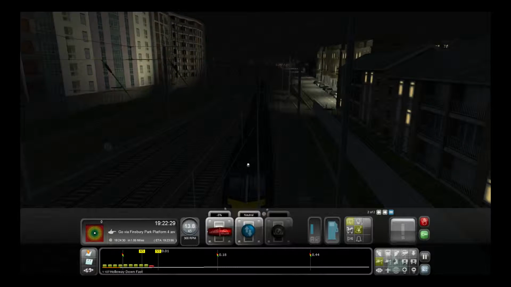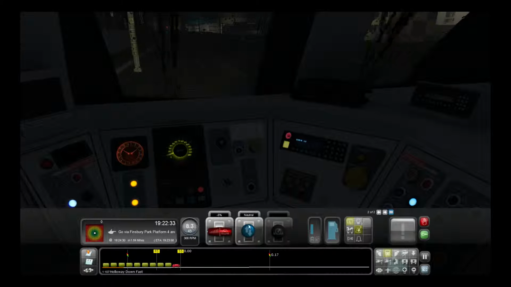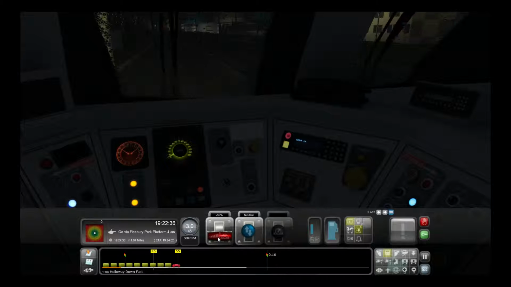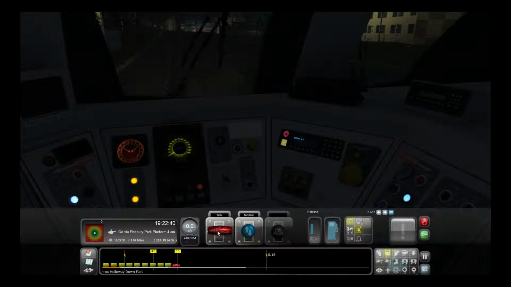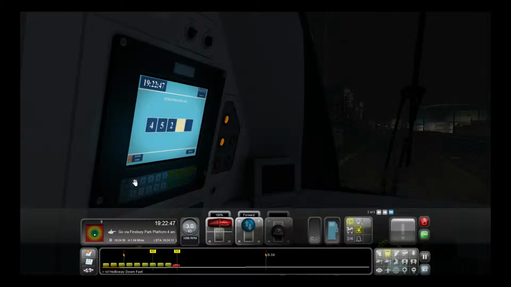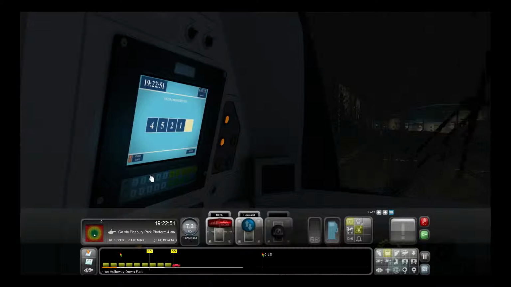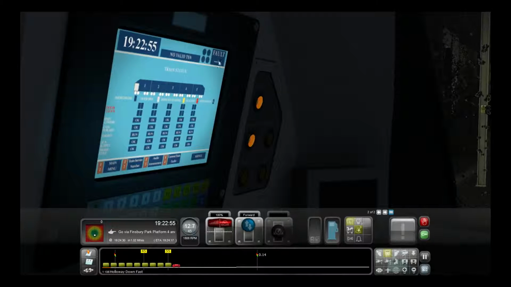Yeah, someone's just put the passenger emergency brake. So, override. That's why it's not penalising me. That's cool. That is intensely cool. I get the door screens and things like that. That is cool.